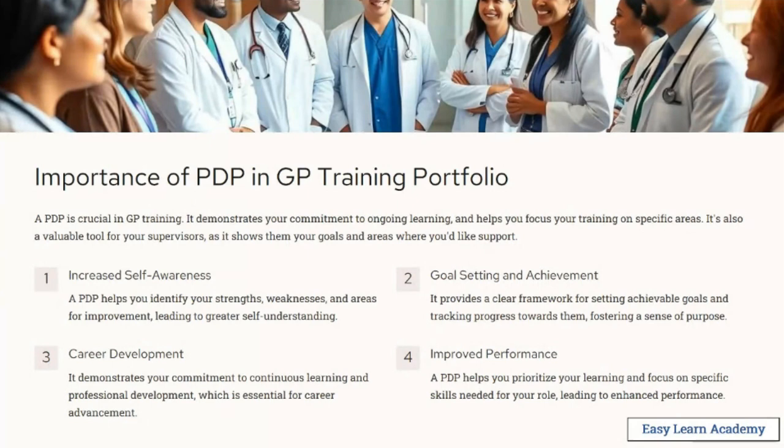So you can now set a goal. Okay, I want to improve that. Now you're setting a goal for yourself, how you're going to go about doing that. And you can see that if you do that consistently for the period of your training, and outside of your training, you will continue to grow in terms of your career because you'll be using that as a tool to learn new things and improve yourself.